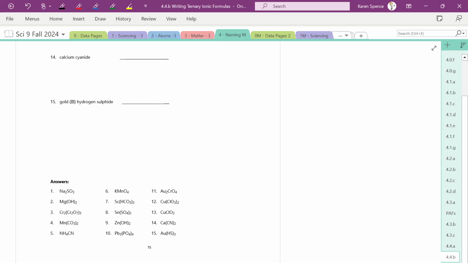Quizzes 5 and 6, it's up to you whether you do them before you do the quiz 7 stuff. Or if you want to do this while it's fresh in your mind, you can work on this right now and then come back to quiz 5 and 6 afterwards, okay? Up to you in the order you do it in.